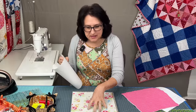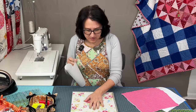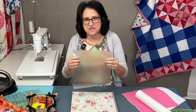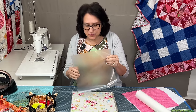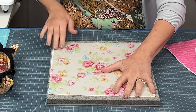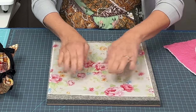Since I want this side to show on the inside of our basket, I'm going to lay the sticky side of this on top of the right side of the fabric. It just peels away like so - you can see it has a sticky film, but it's not going to stick until we put the hot iron to it. Make sure you use a dry iron and follow the directions on the package. I don't want my iron to hit the sticky side of the vinyl. Make sure that you don't have any fuzzies stuck in there either, because those will be permanent.